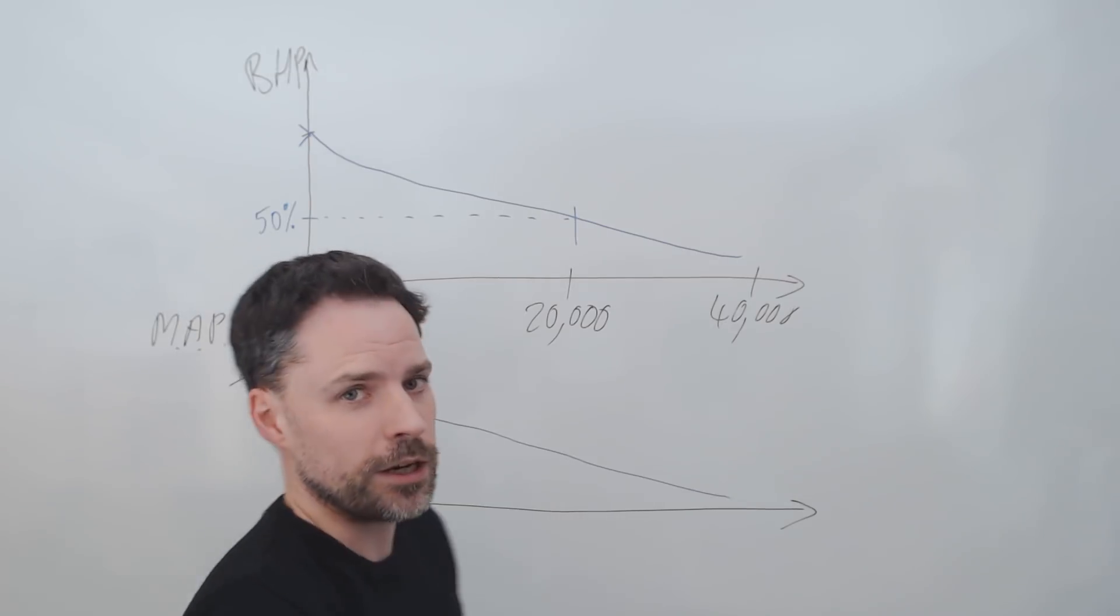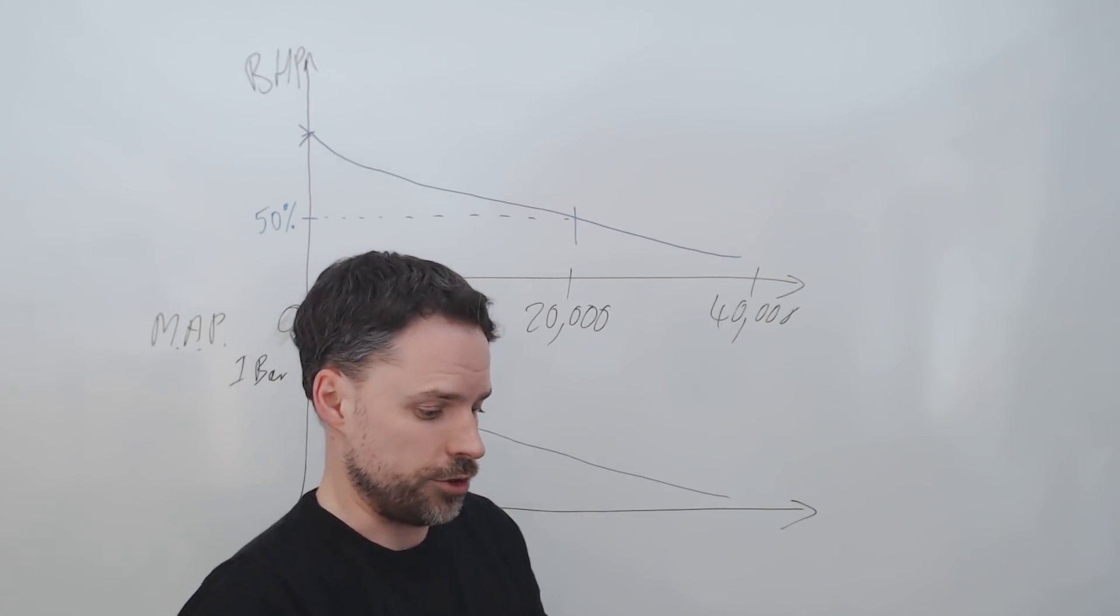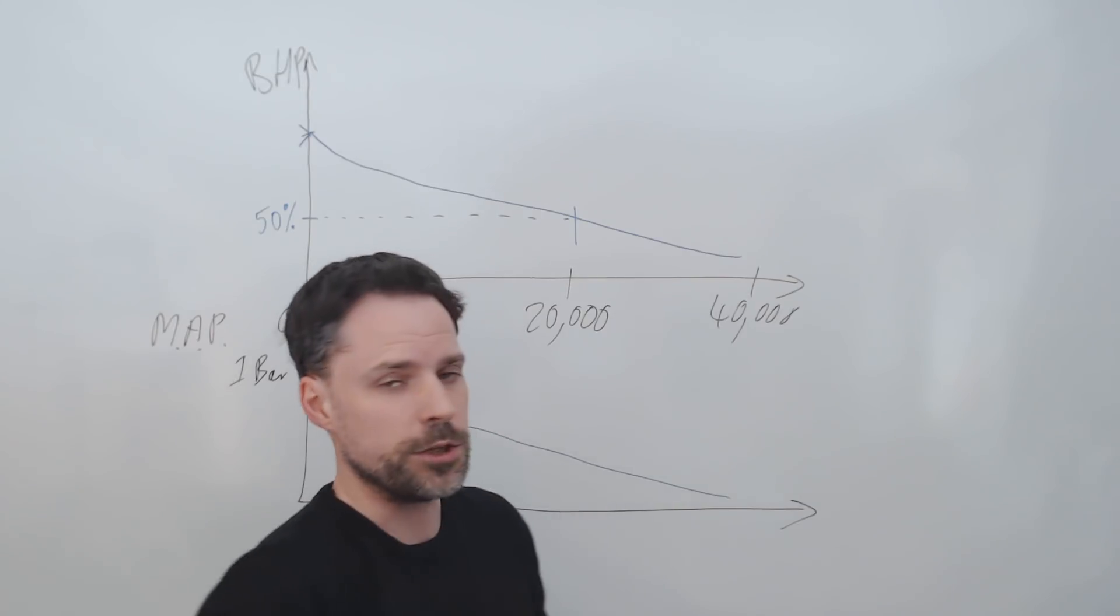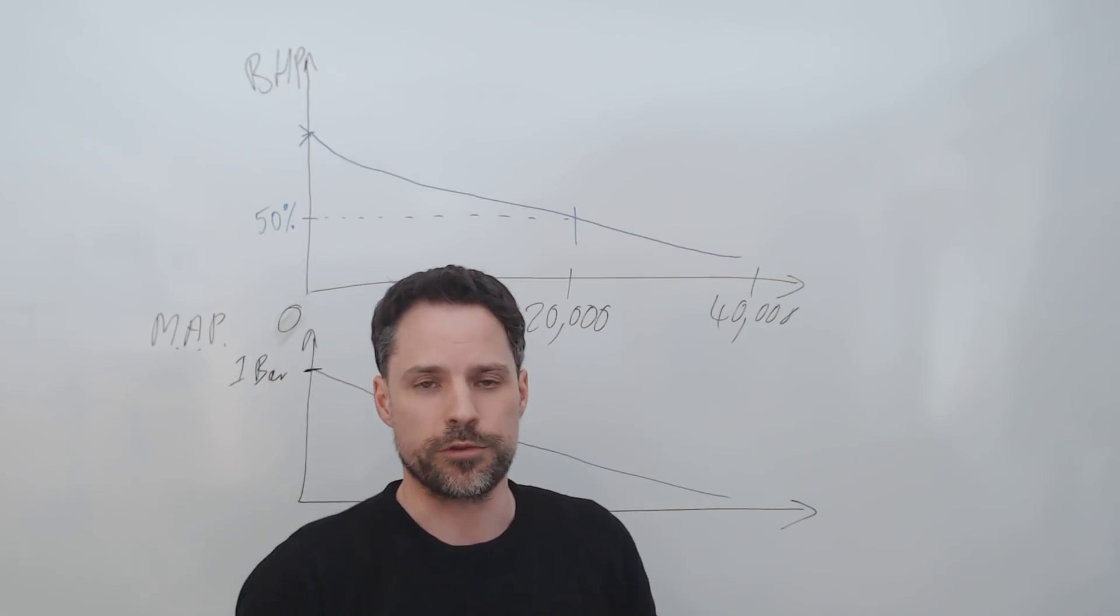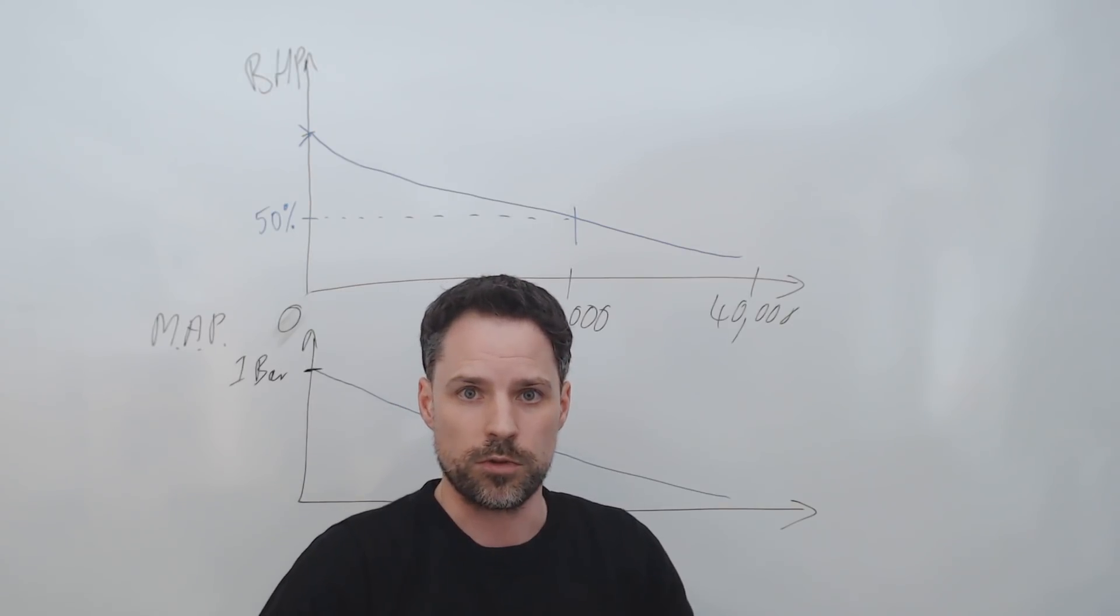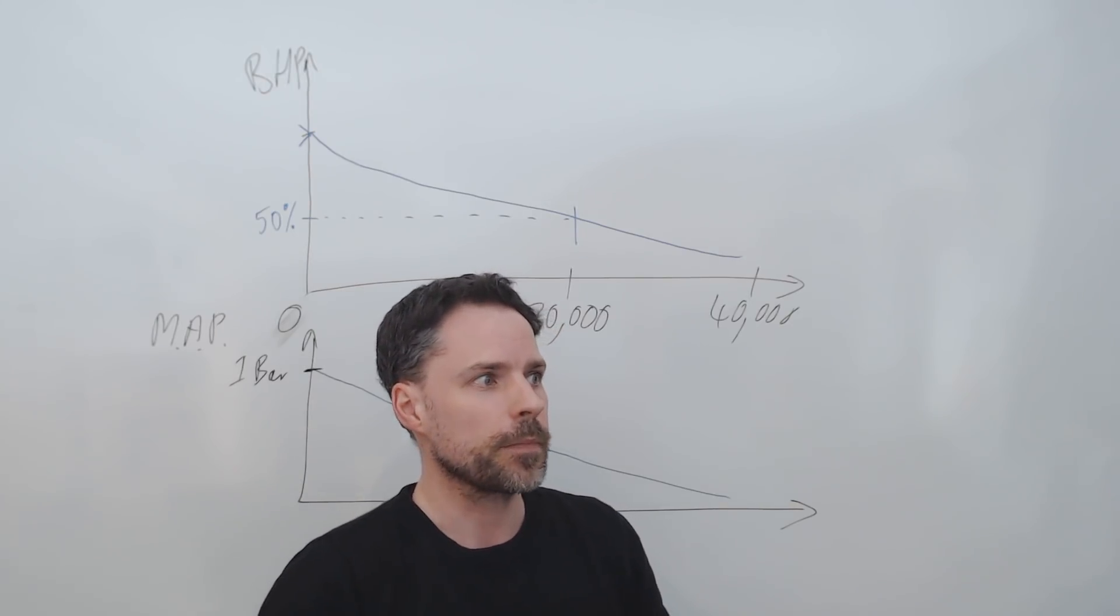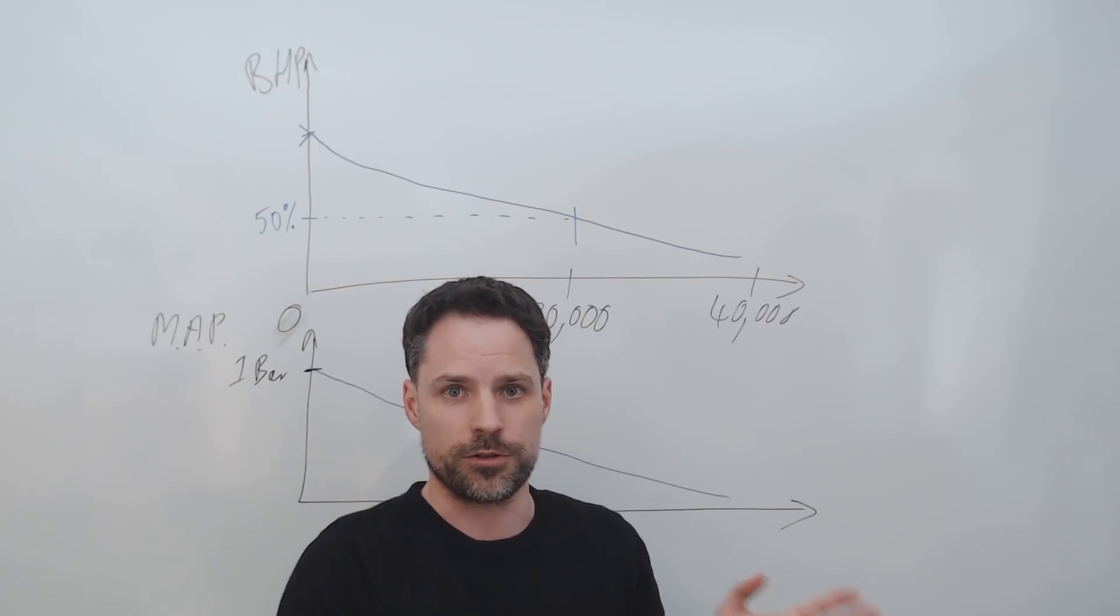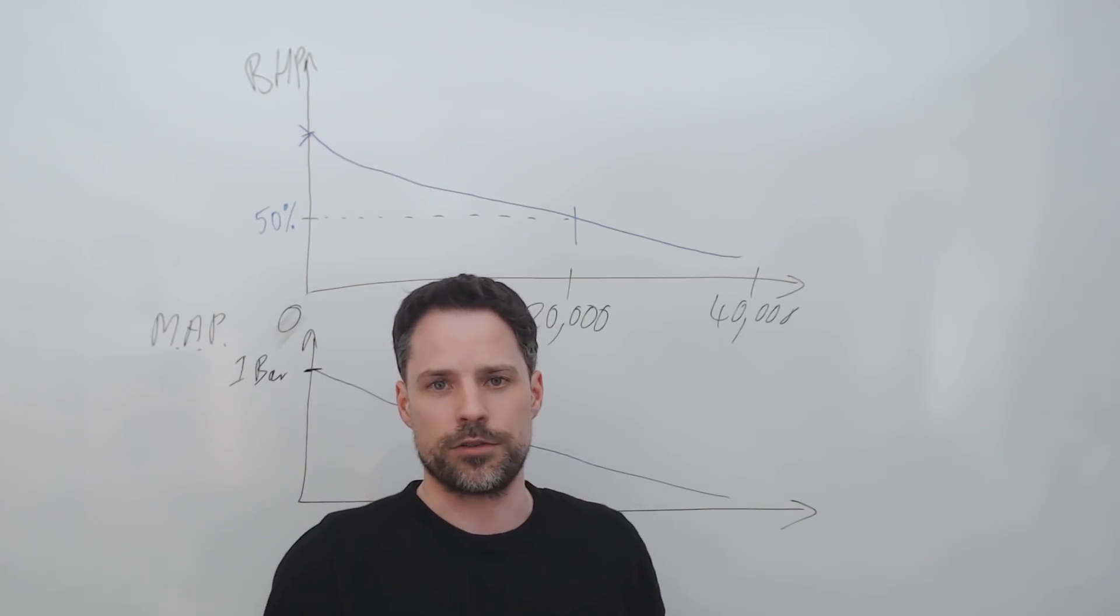So basically if we have a sea level supercharger, the early ones were mostly driven from the crankshaft. We do actually have turbocharged engines in World War One, but basically what I'm going to talk about here is just superchargers. What I mean by the supercharger is they've both got a compressor, the turbo and supercharger, but the supercharger typically means it's mechanically driven, so it's basically a gear off the end of the crankshaft.